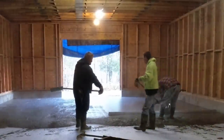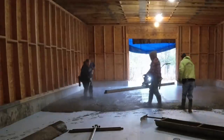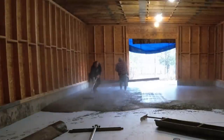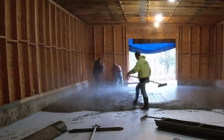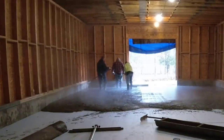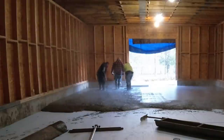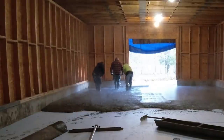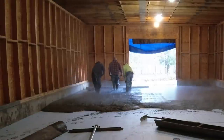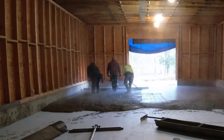Now Darren's adjusting those handles down a little bit. If your handles are up too high, it actually kind of burns your forearms. So you want to get them down low so your arms are just nice and comfortable while you're pulling this thing backwards. The guy running the screed, his only real job is to give it some throttle, make sure both his ends are scoring, or leaving a tiny little mark, and to just pull backwards on it, just as fast as he needs to go, which isn't very fast. It's really up to the two guys raking, which is Luke on the left and then me on the right, to get the concrete to where it needs to be.